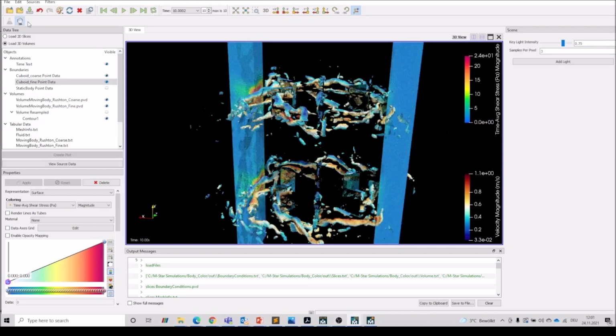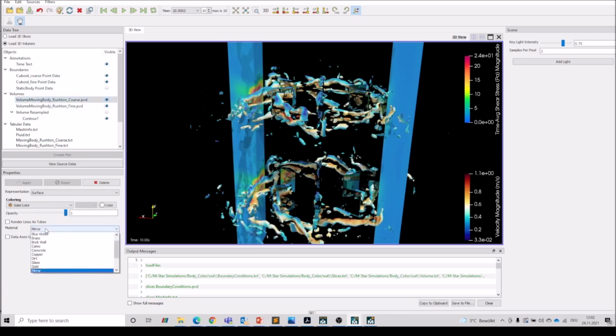Now let's say I want to make a nice image or picture for a presentation or something. I can click on this icon in the top left called Enable Ray Tracing, and it's going to generate a really nice rendering for me with light and shadow and other features. If you notice, the impellers are invisible right now, and that's because they have a material surface setting. Right now they're set to mirror, and I can change that to let them appear in the render.